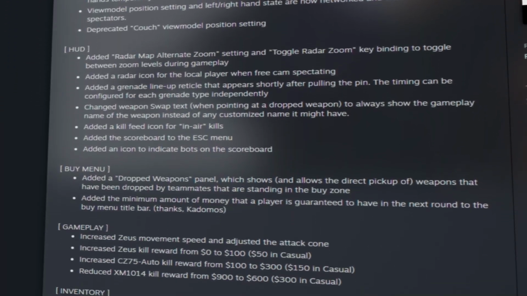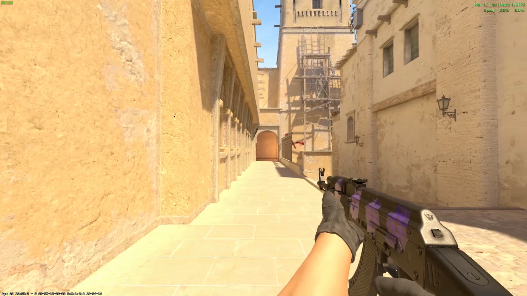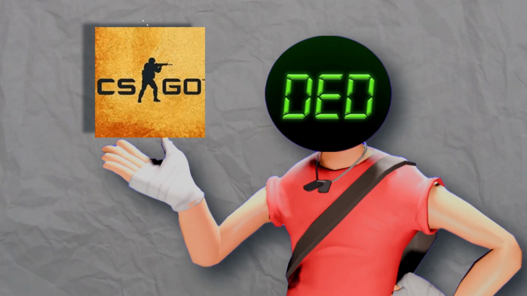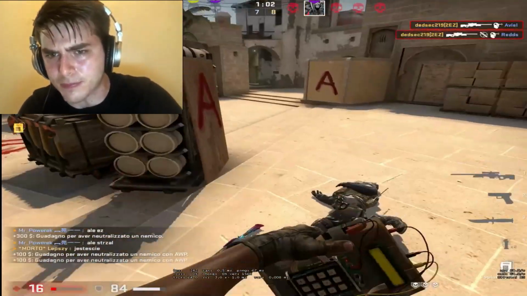In the new patch notes under the view model section, we have an update to Bob, which now is the steadiest it can be. I used to play with this Bob back in CSGO, because it kept me more focused, since I no longer see my weapon move.